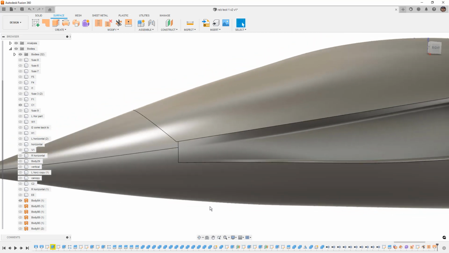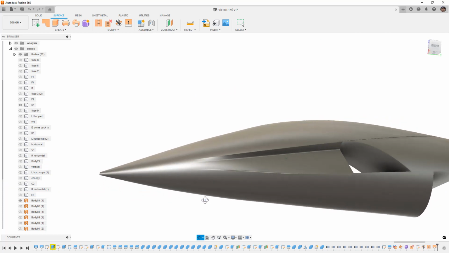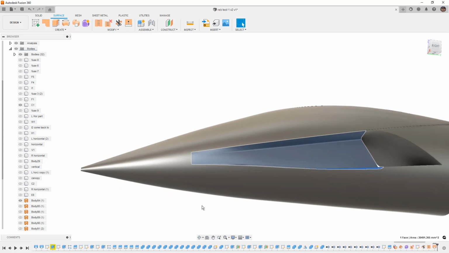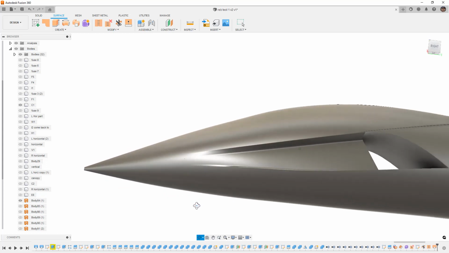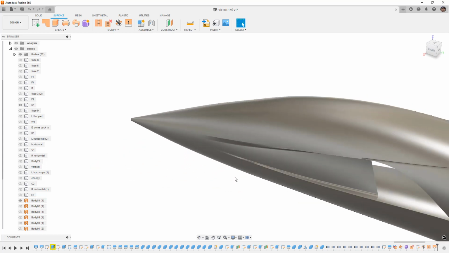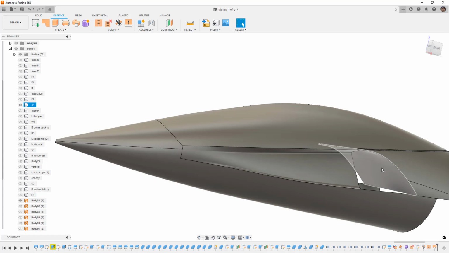And Control and 4 again to hide the edges. And now you can see that that blends quite a bit better. So now we're driving the tangency off the front, even though our surface starts there. You can't really tell when you hide the edges. And it transitions very nicely into that corner, and it transitions nicely down here. Now, obviously, all of this is driven off the fact that we created a sketch to trim that back piece.